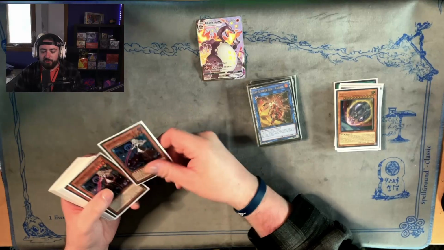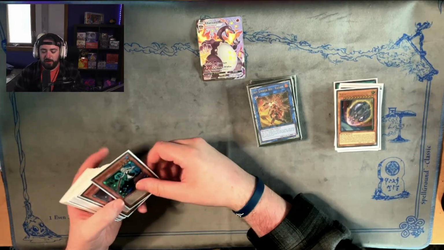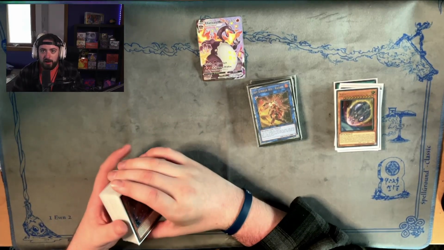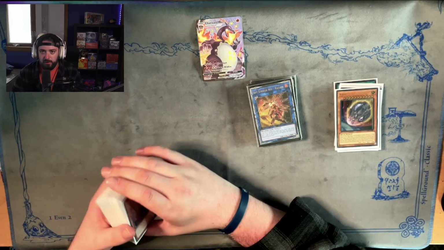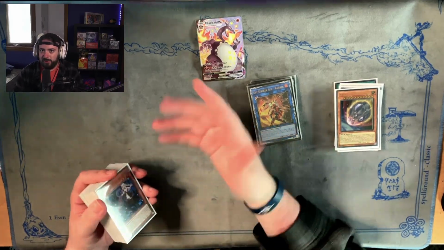I ended up taking ninth with Sky Striker. Super happy to get my first invite for Nats since I started playing again. Well, for my first Nats invite ever. And I do it with my favorite deck, Sky Striker. I put a lot of time and effort into playing the deck. I've been playing this deck since 2019, so it finally feels good to get a top with it.